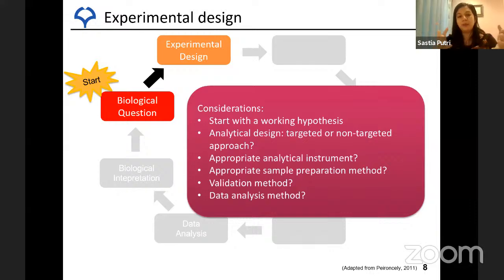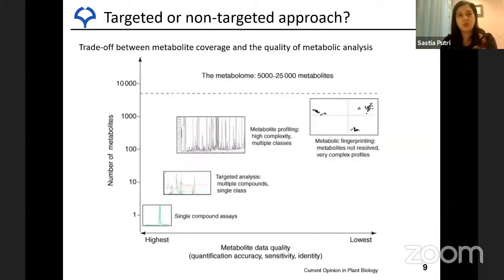Even if we, for example, analyze the mangosteen plant, if you analyze the fruit, the seed, the leaf, or the stem, different parts of even the mangosteen plant will have to be treated differently as they contain different things, and the biological matrices will be different. So it's very important for you to completely consider all of these things before you start metabolomics research. Then I would like to bring your attention to the differences between targeted and non-targeted approaches.